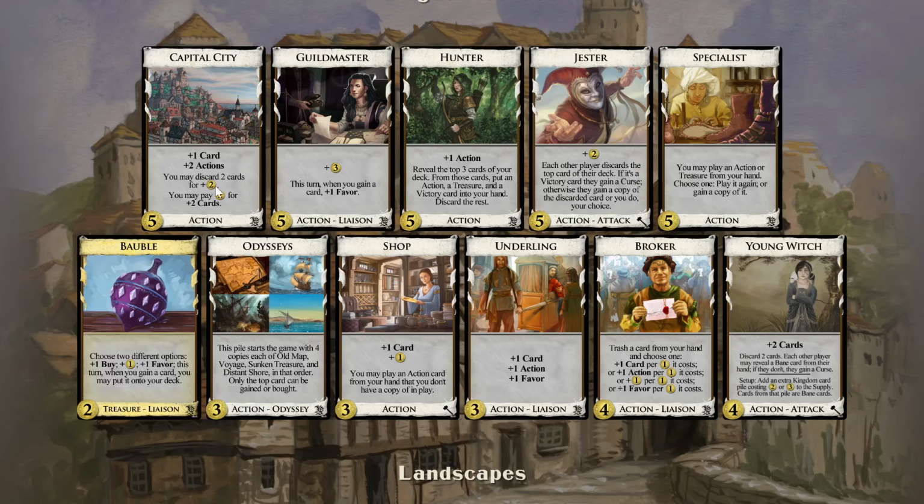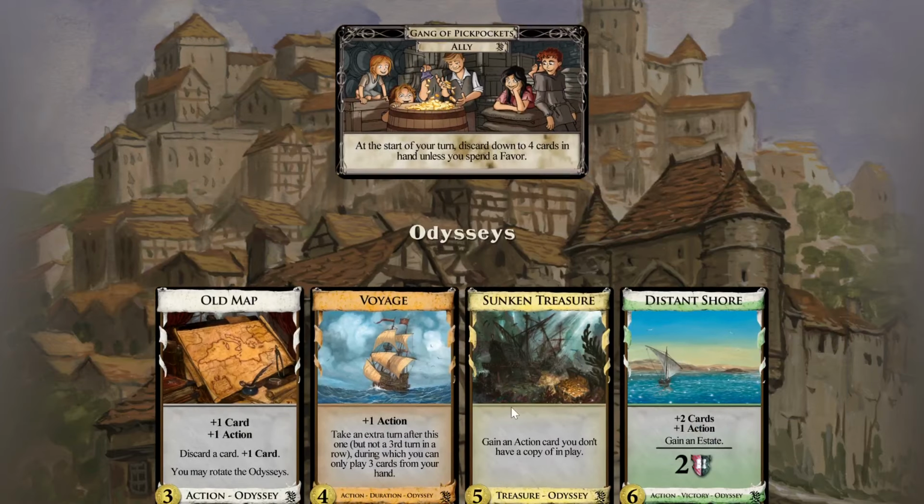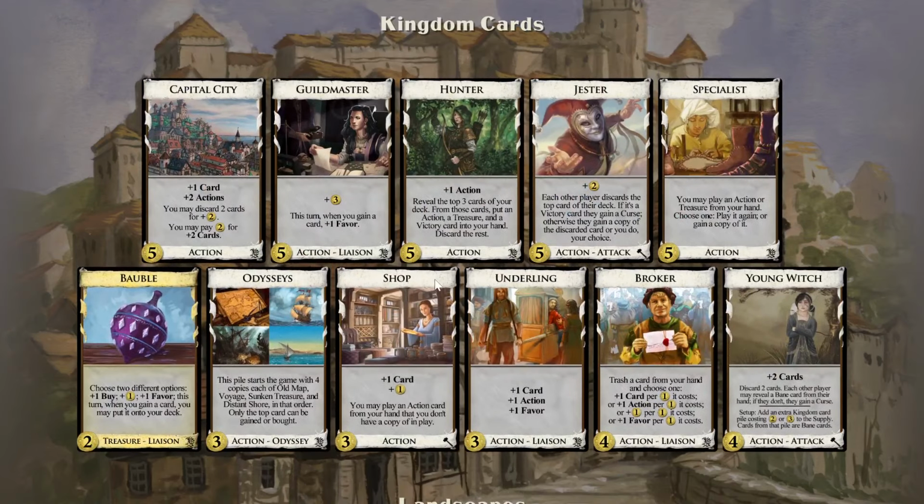Capital City is usually a lot happier when it can be a village. But it is draw in a pinch. There's also Broker. You could broker expensive stuff for a village effect. There's not a great way to shove expensive stuff in your deck. Maybe in the Odyssey's pile there's Sunken Treasure, which can gain you actions you don't have a copy of. Probably you're playing with the good actions, but you'd be gaining Jesters or Guildmaster or something, and then brokering them and regaining them. Maybe an easy way to feed the Broker, I don't know.